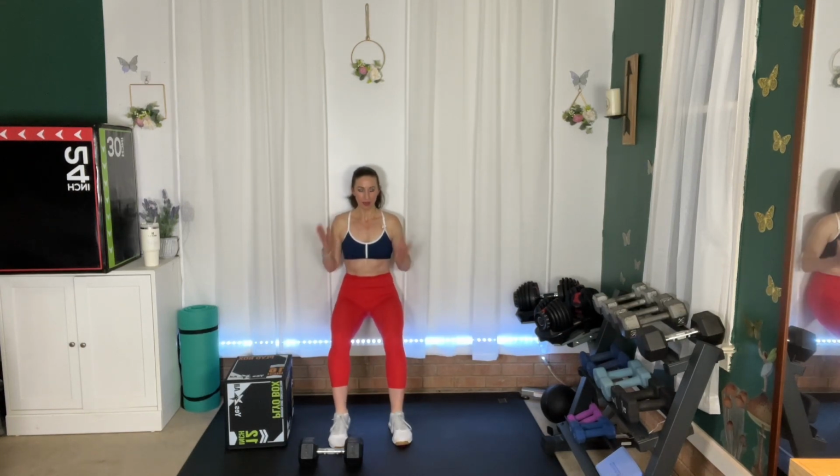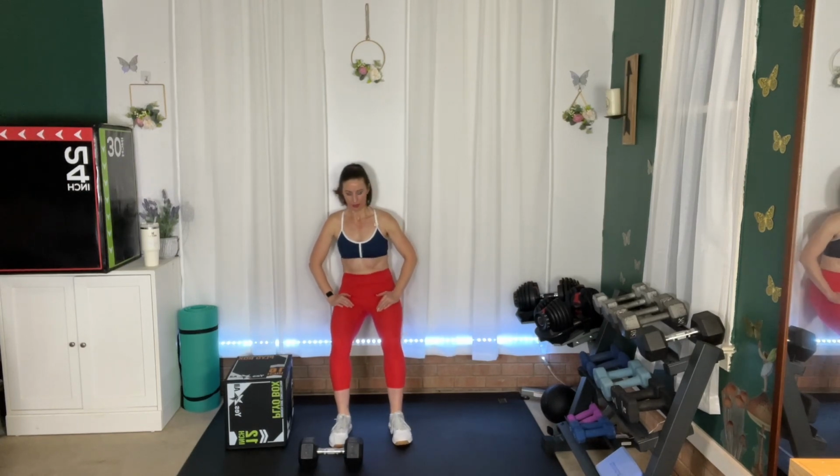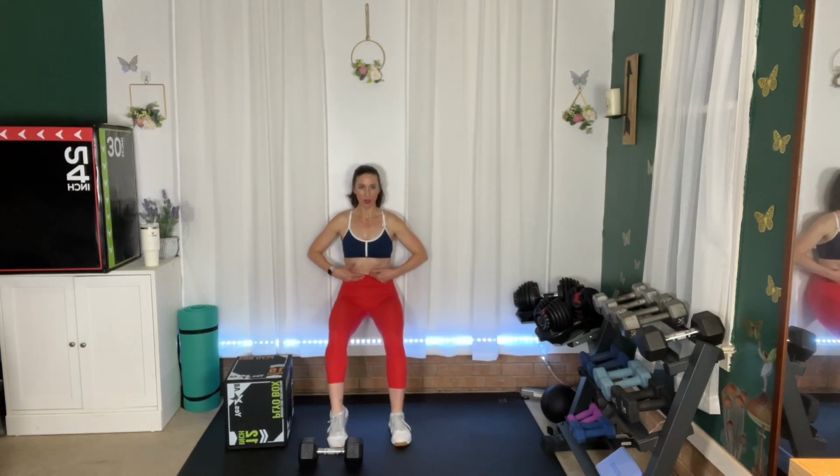And you're just holding it. Thighs are parallel to the floor, back is against your door or your wall. Don't cheat here, okay? So no leaning forward, none of that stuff. Core engaged.